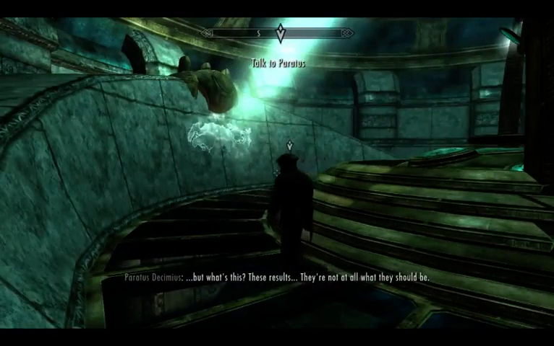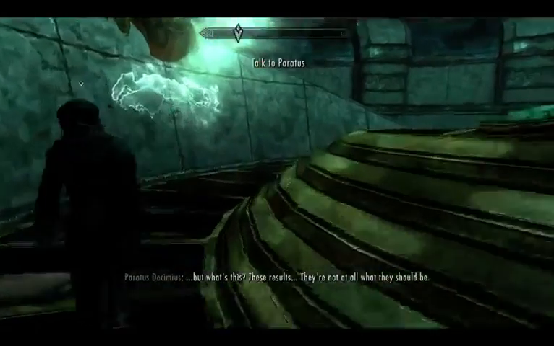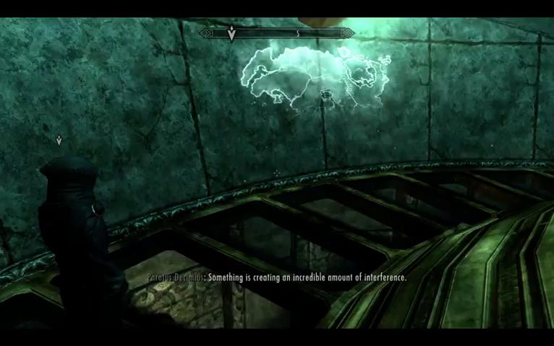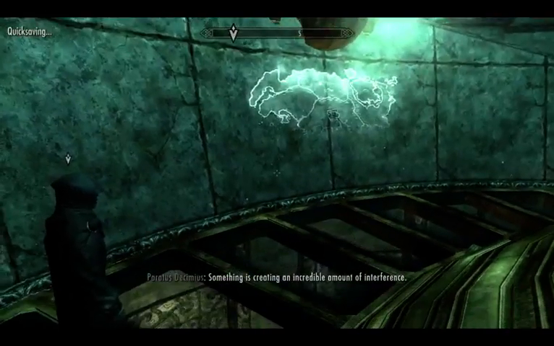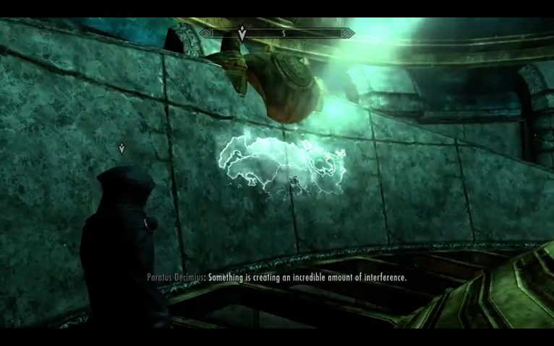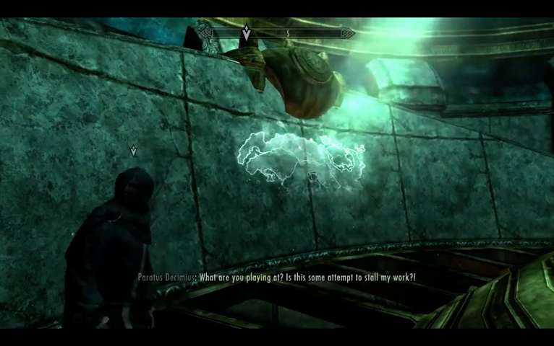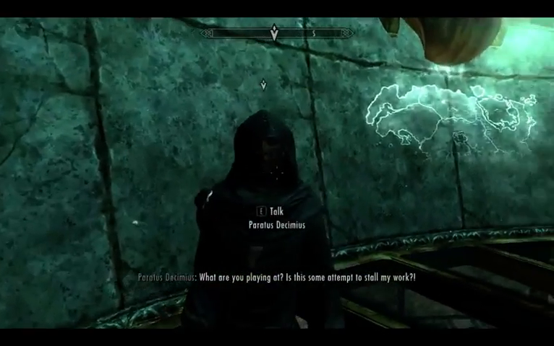Results. They're not at all what they should be. This projection should be lit up like the night sky. Something is creating an incredible amount of interference. Something in Winterhold, it looks like. What are you playing at? Is this some attempt to stall my work?